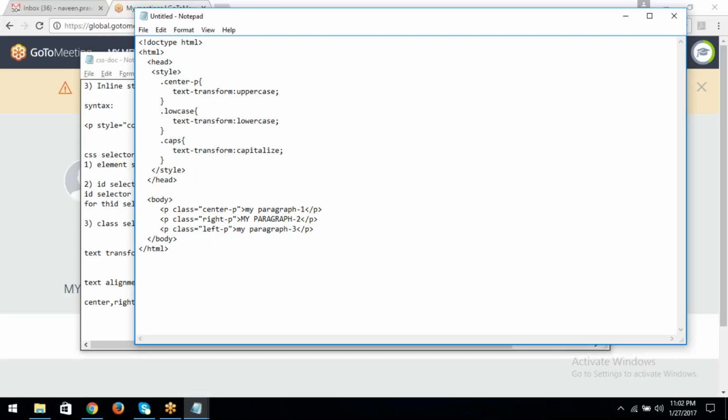Center P, text align center, first paragraph center align.